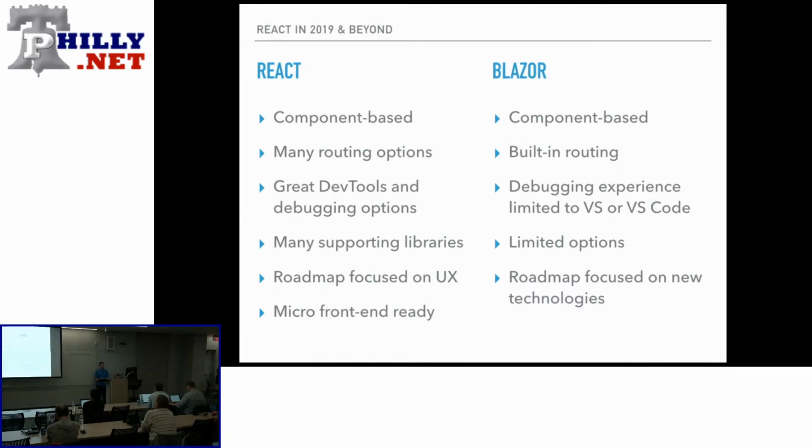And then another big thing for me is that React is more micro front-end ready. So I build micro front-ends for Cox Automotive, so I need to be able to create full applications that actually sit inside of other applications. Using a lot of those supporting libraries makes it easy to self-contain those micro front-ends that we're building. And just natively, Blazor doesn't have the tooling. You could easily write your own stuff to maybe namespace your classes and any of the JavaScript libraries you're using, but that's not out of the box for you.